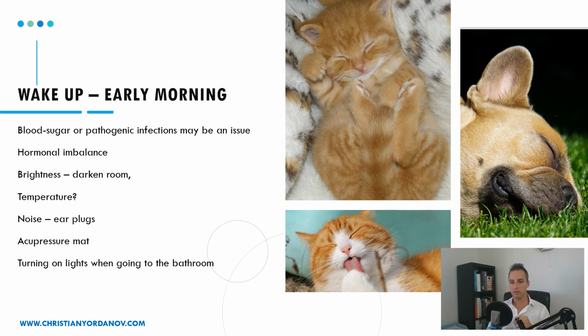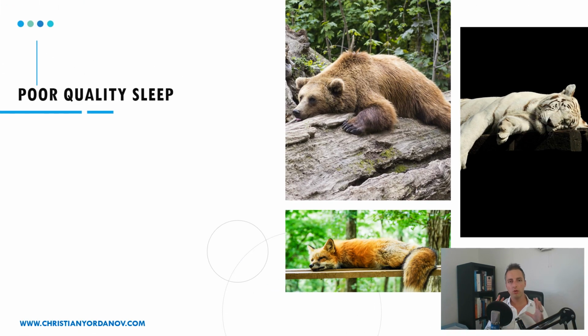So that's another tip. And then finally, if you just have poor overall quality sleep, there's a few things to think about. We've already covered most of them, right? But we'll just recap a little bit here. So blood sugar dysregulation, it's an internal hidden stressor in a sense. People don't really think about this a lot. It's not the first thing someone would think about when they have sleep issues. So investigating a little bit further by, like I mentioned, what are you eating before bed? What's your diet in general? How's your blood sugar regulation?